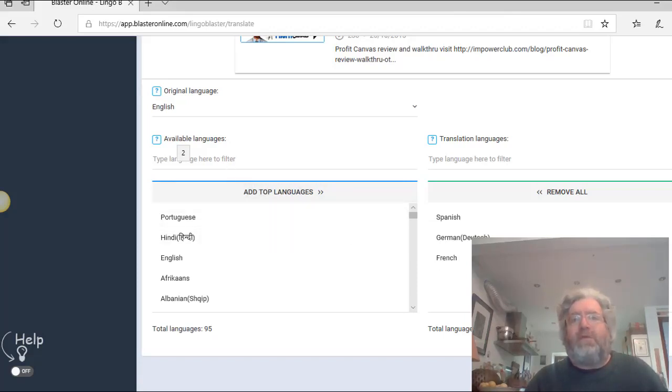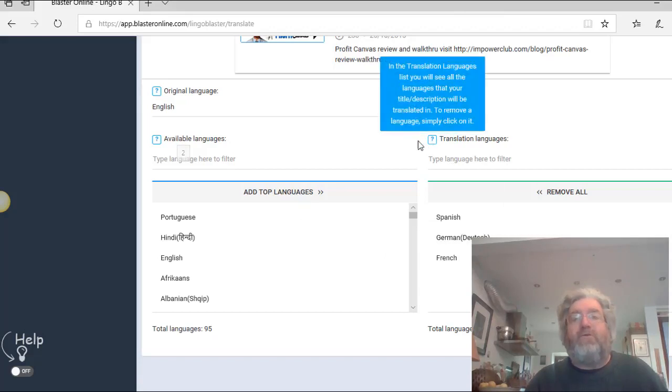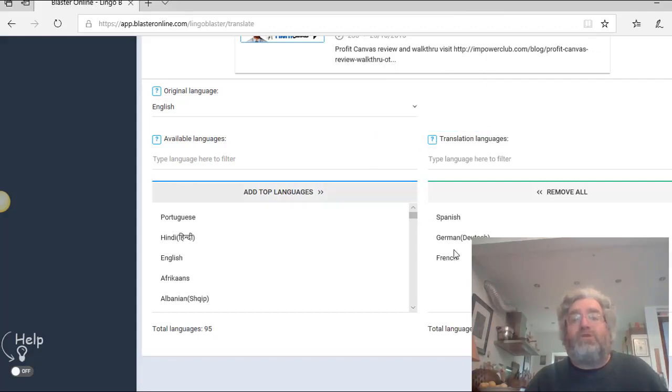And everywhere you go, you've got these little information hover points here. And if I want to remove one of these, I just click on it and it's gone. Put it back. There we go. Okay, so I've chosen my languages, and step by step, simple.